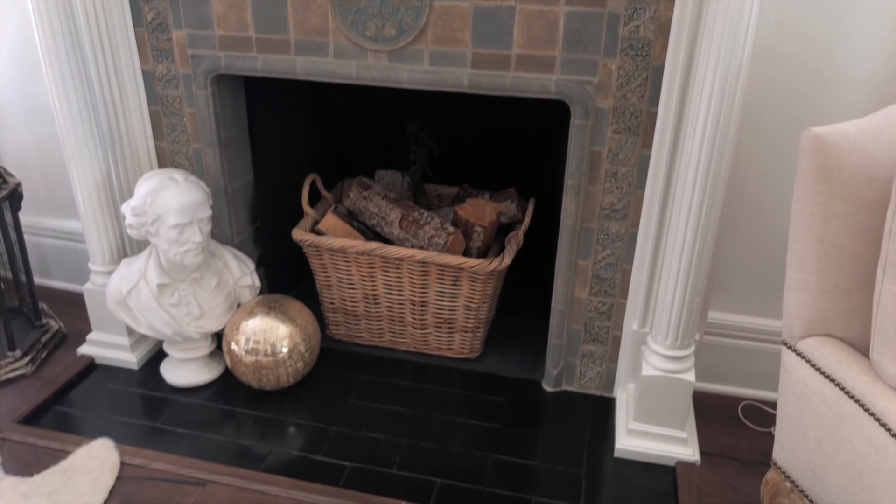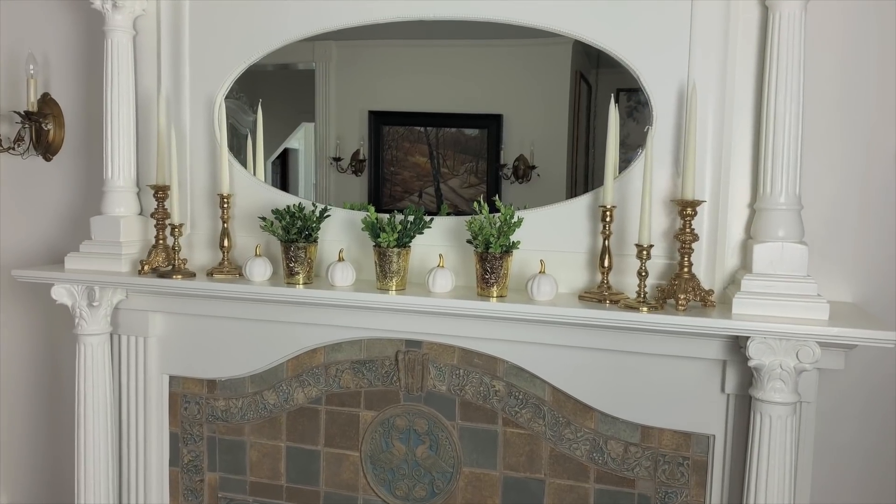One last note about symmetry before we talk about going up and out: lots of times you're going to build your symmetry around the focal point in the room. My room is oddly shaped — a really long, thin rectangle — so I have not necessarily built the symmetry around my mantle, which would be the normal focal point in a living room. It's rather asymmetrical over there, except for what's on top of the mantle, where I've employed symmetry to give your eye a rest. It's subliminal, but it really does add to a sense of peace.